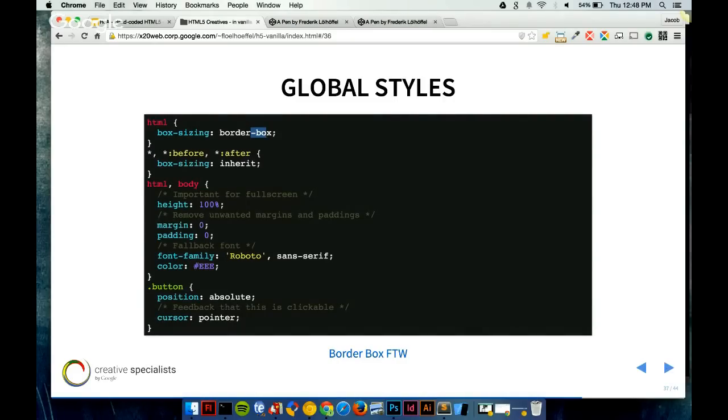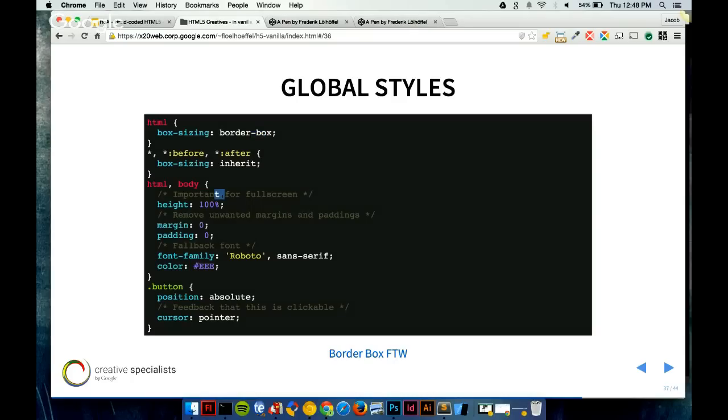So CSS, I think the thing to specifically call out here is this box-sizing: border-box. This was a recommendation by a fellow Googler, Paul Irish, that if you're doing responsive website coding, this is the tag to end all tags. This is essential. What that does is it fixes what the actual width of an element should be, and it makes responsive coding a lot easier.